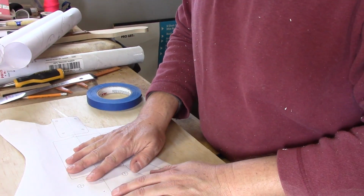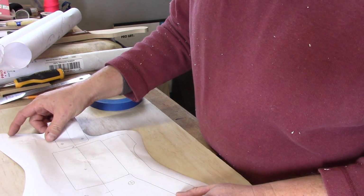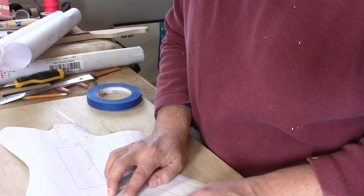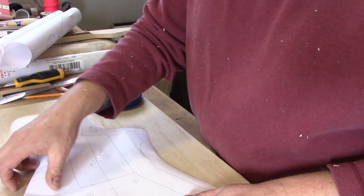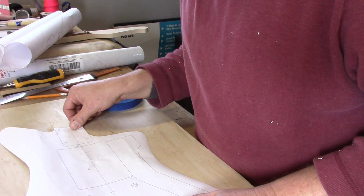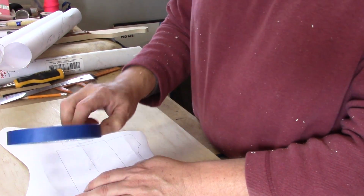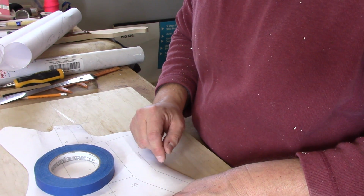Okay, so we have now cut out the body from the drawing here. And I could glue this down, but instead I'm just going to go ahead and line it up. Remember, if you take anything from this, it's that the center line is the most important thing when it comes to doing this. So I'm actually just going to line up my center lines here, and stick this template down with some masking tape in a few areas and draw around it, and then we'll cut it out on the bandsaw.